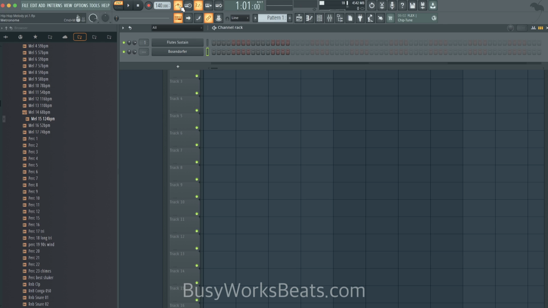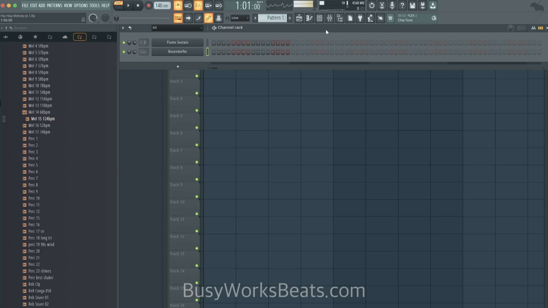So firstly, let's turn the metronome on. Now, in the beginning, most of you guys are producing at 140. That's fine, but there's something about time that when you slow it down to about 90, you can actually hear the gaps in the music. So it depends on what genre you're making. I'm just going to assume you guys are making melodic trap.